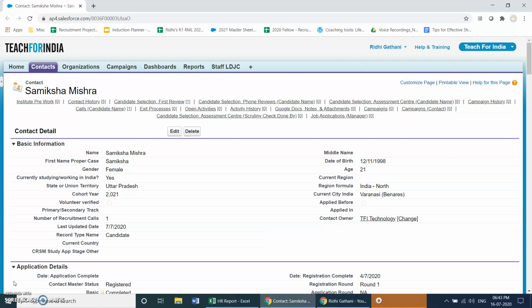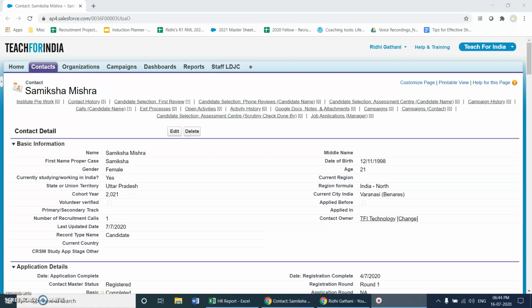Firstly, it's a good place for us to know as a team what are the inputs that we are putting towards recruitment. Secondly, it helps us keep track of our conversations, the discussions that we had, the topics that were touched, so that you can return back to them before your next call and continue where you left off. Thirdly, it's also great for the national team, for the regional teams to look at that data and get information directly from Salesforce instead of getting in touch with you all the time and repeating information.